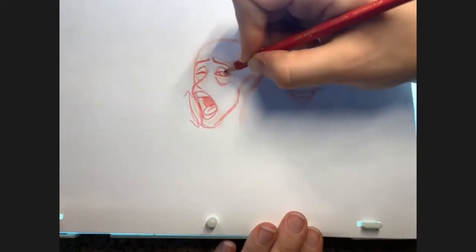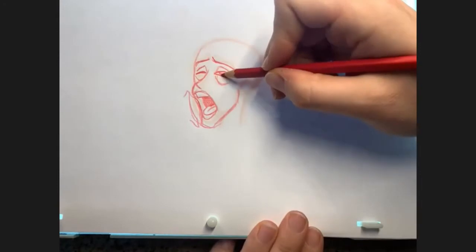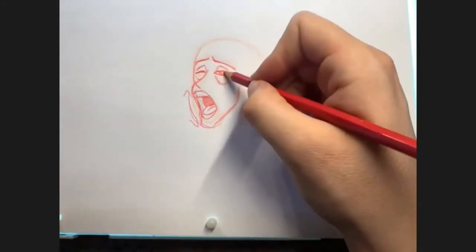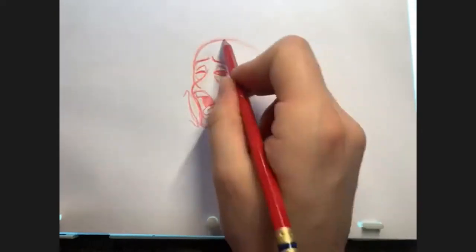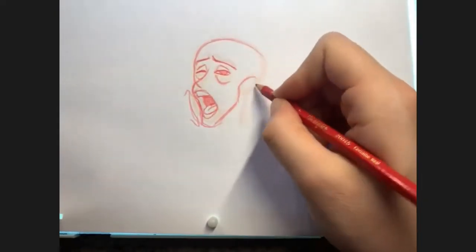Maybe one eye will be open. So you can have different sides of the head doing different things.